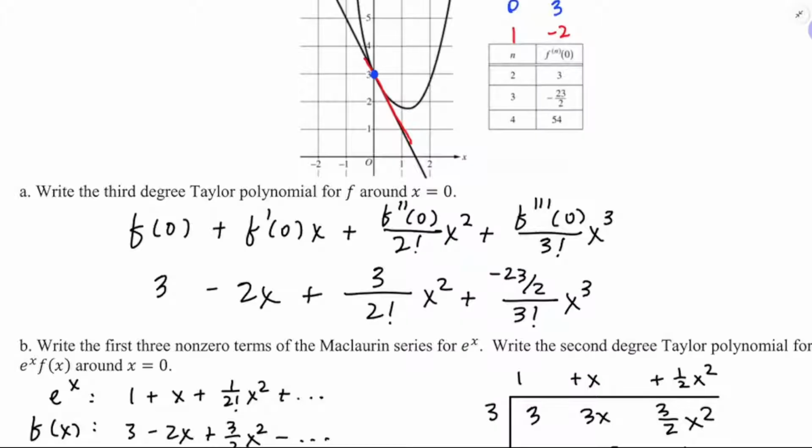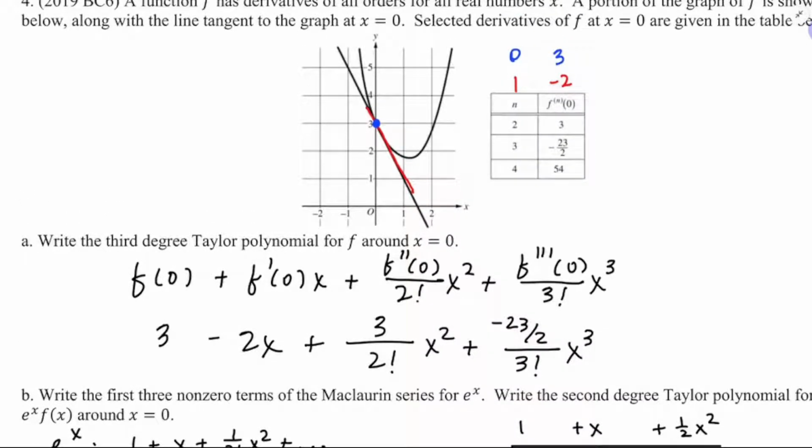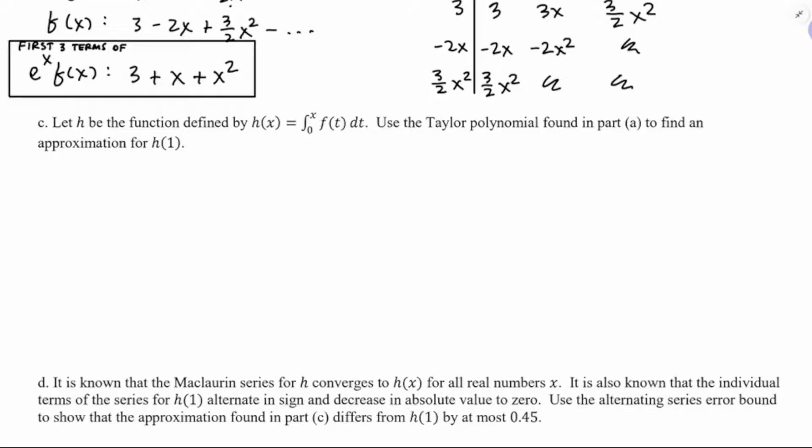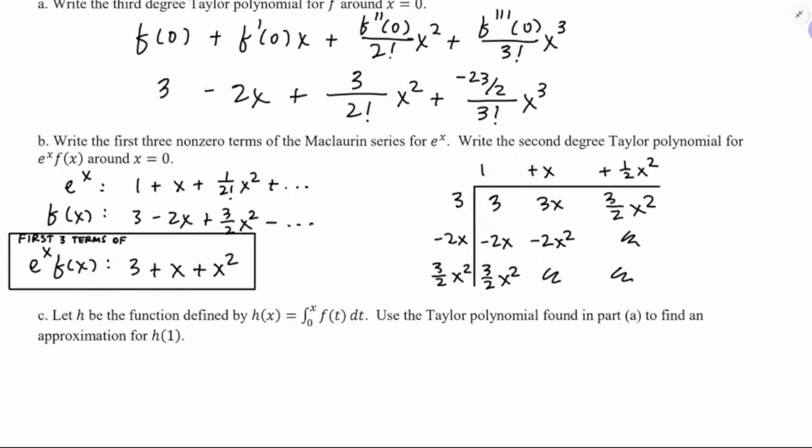Something here, and it went up to degree 4. That's an alternating series. Look at this close. All right, now this one just is a little strange. I just haven't worked this one in a long time. We wrote an equation for f of x, and this is the Taylor polynomial, so we're just going to integrate that.